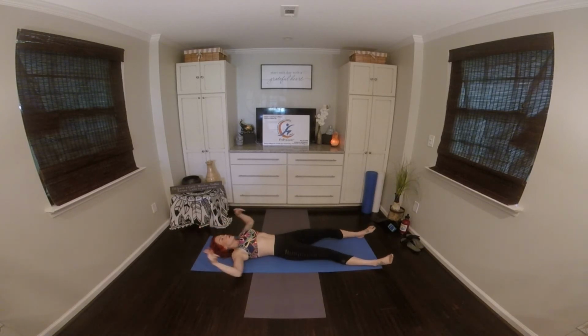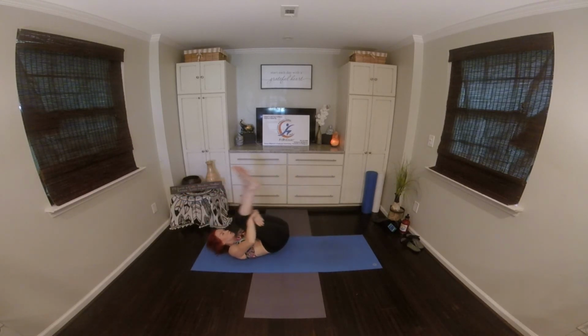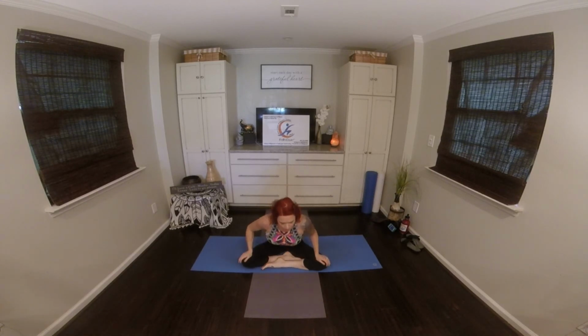Otherwise, taking a breath, wiggling the fingers and toes, slowly pulling knees into the chest, maybe taking a little rock side to side, maybe bringing your way over to one side, but bringing yourself to seated one last time. Inhaling arms overhead.